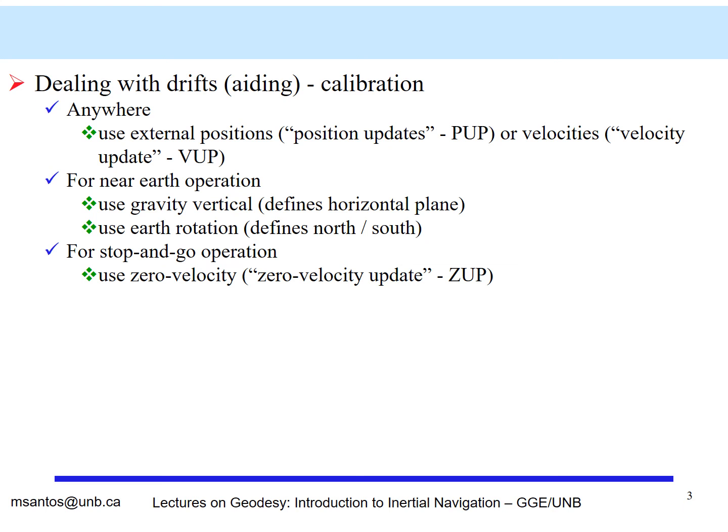There is also a so-called stop-and-go operation, which can be used if you are doing a terrestrial measurement, in which case the vehicle would stop, that indicating zero velocity. So we can do a zero velocity update. If you have a platform on an aircraft or on a satellite, other features have to be taken into consideration. We have to make sure that we use the vertical, the gravity vertical. We need to be making the up or down measurement with respect to the perpendicular to the horizontal plane. And we also have to take into account the rotation of the Earth.